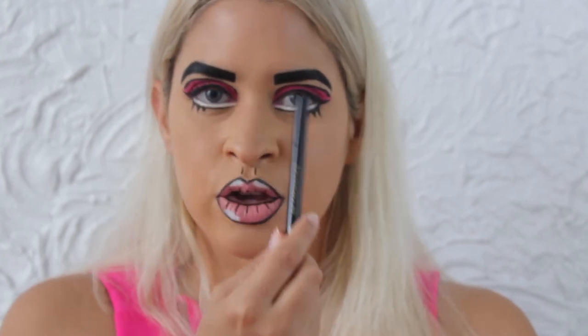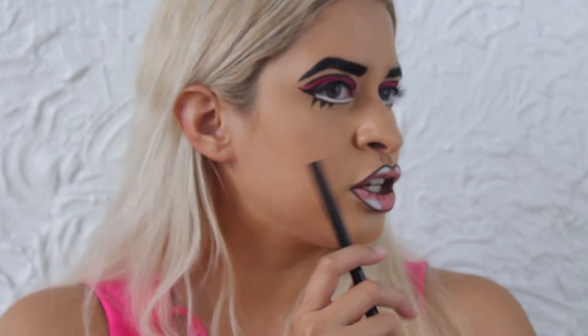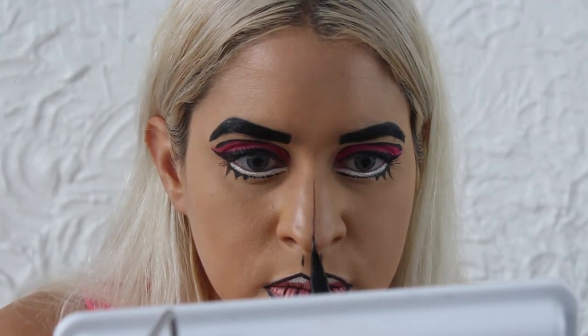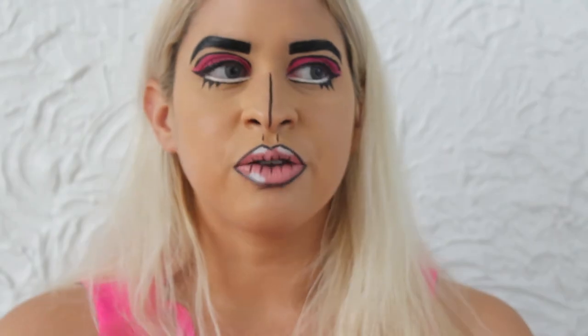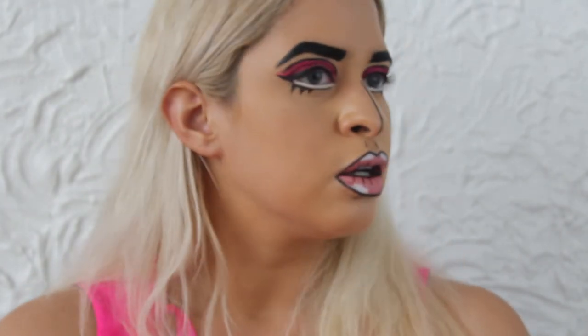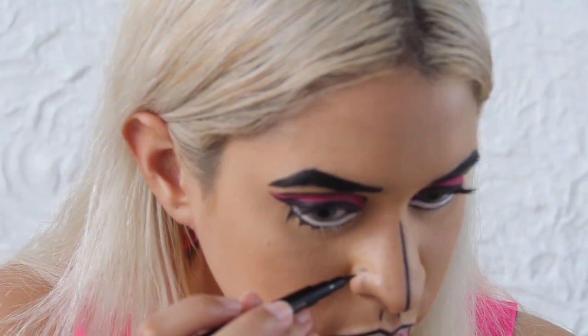Pretty much with the nose, you can really do this anywhere — you can do it here, depending on where you want the focus to be and which side. But I prefer to do a really bold line down the middle of my nose, because from any side you'll be able to see that line. So I fixed the nose — I did hook it down the bridge of my nose so that when you look, you can see it from this side. Then there's the nostrils, which is actually harder than the bridge of the nose.